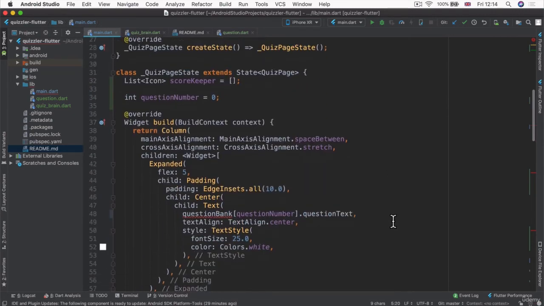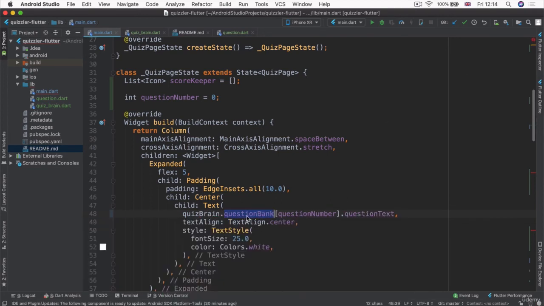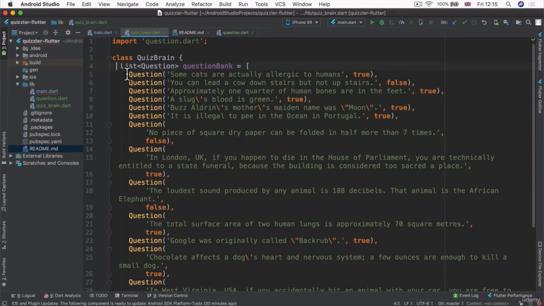Down here where we have our question bank, instead of using just the question bank, which should exist locally, we're going to write quizBrain.questionBank, because our question bank is now a property of our QuizBrain object. And it's right here. It's a list of questions.